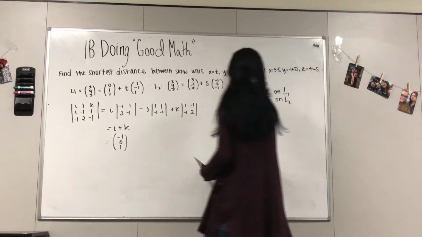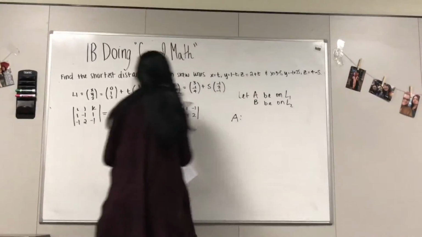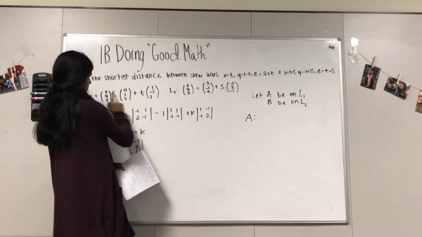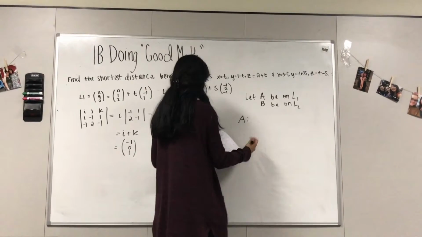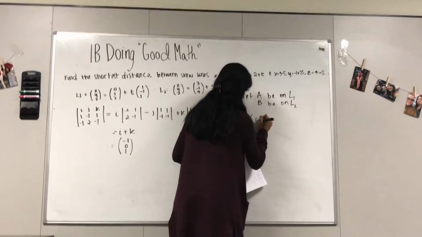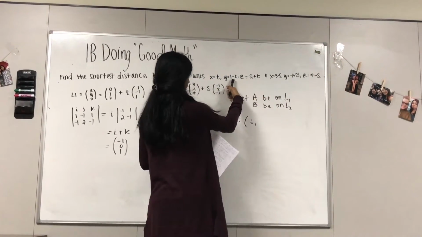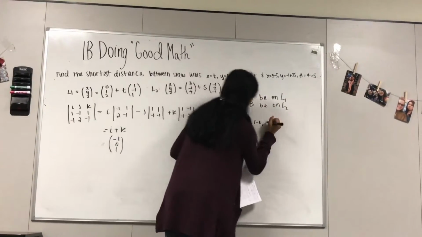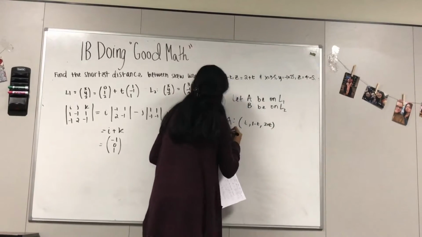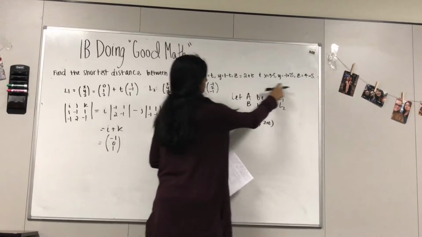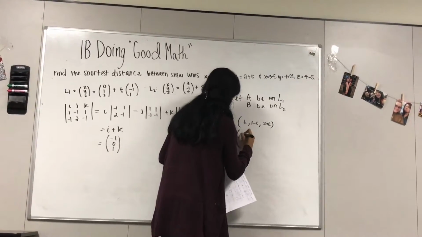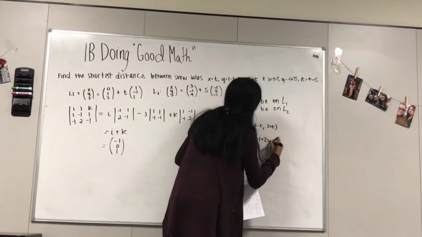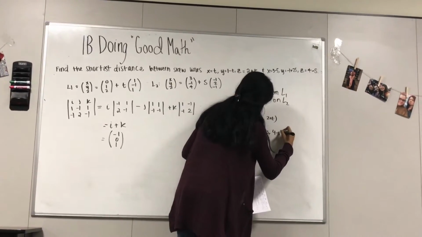To find point A, we're going to use what we have in this equation to get the x component. From this equation we know that x would be equal to t. So our first value for the x coordinate is t. The second value, our y coordinate, is 1 minus t. And the third value, our z coordinate, is 2 plus t. Then you get point B, which you find similarly using the second line, and you get 3 minus s, -1 plus 2s, and 4 minus s.